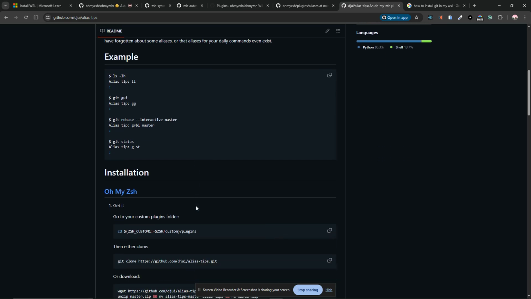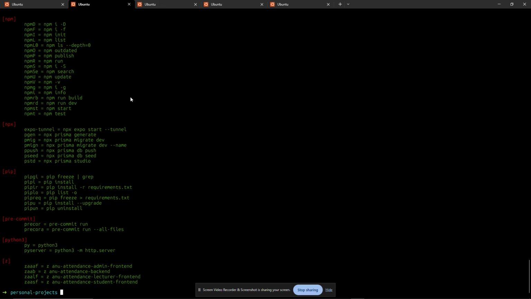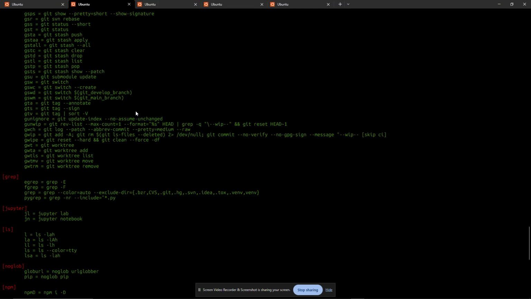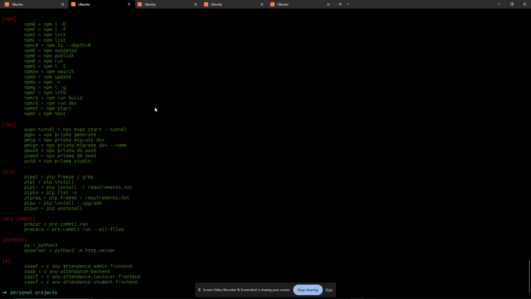What it does is, when you type a full version, look at something. Let's say I type git status. When I type something like this, the current directory is not a git directory, that's why I'm getting this error. But let me do something. Let me check my available aliases and use another one. Let me use python3. Okay, right. So that's a perfect example of what alias-tips helps you with.